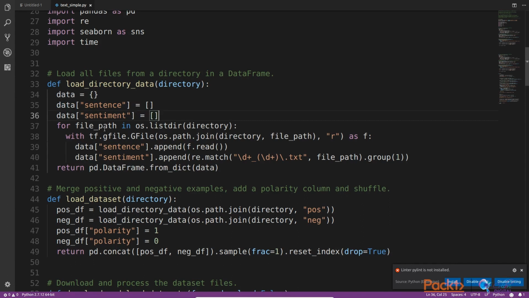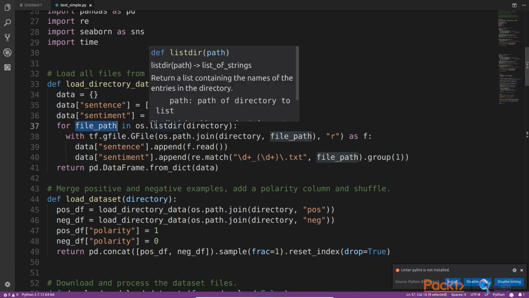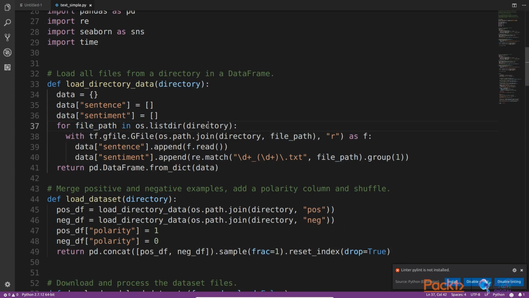And then basically what we do is we loop through all of the files in the directory. These are just a bunch of text files. We're going to open the file, so we path join the directory and the file path, and read it as f, which just sets up an object that we can now use to read.